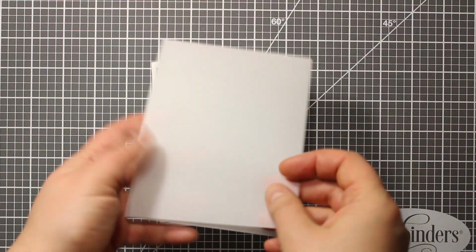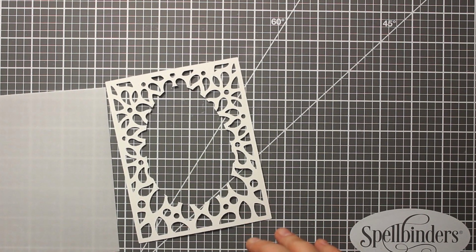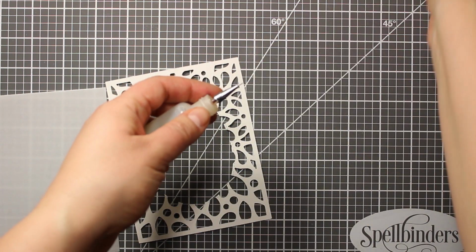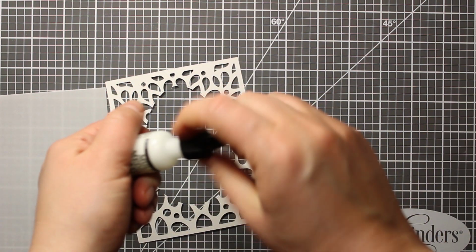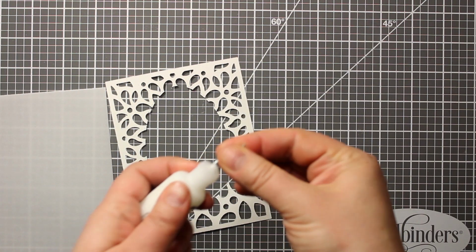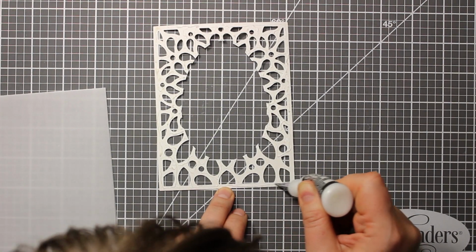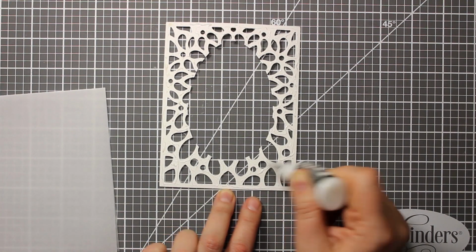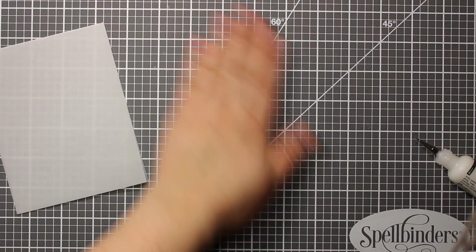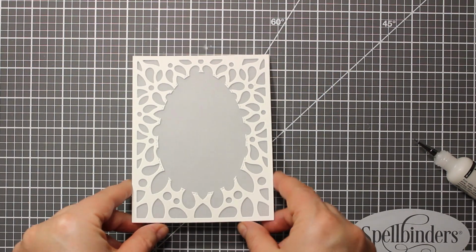I have pre-cut and pre-folded a card base out of thick vellum. It measures 4 1/4 by 5.5 inches, same size as the background. So now I'm going to apply some multimedia matte again at the wrong side, and I'm just sticking the background on top of the card base. I like to use a large acrylic block to hold down the dies until the glue dries.